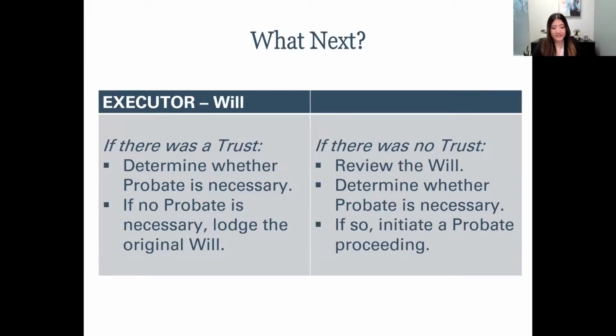However, if there is no probate that's necessary, then California has a funny little rule, and I'm not sure if there's the same rule in other states, but you would have to what we call lodge the original will. What you're doing there is you actually have to provide the original last will and testament. And typically you want to bring in 2 copies with you. You'd have to bring that to the county court where the deceased person resided. And you give them that original will, an original death certificate, and then typically a $50 fee, unless the court were to change its fee schedule in the future. But the current fee is $50.